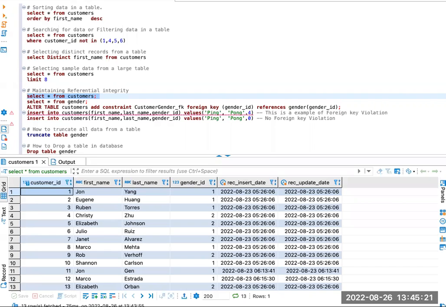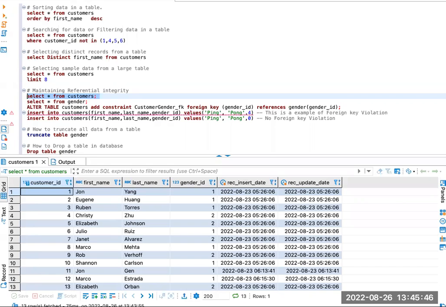So the gender table is called the parent table or the reference table, and the customers table is known as the child table or referencing table. Typically, the foreign key columns of the child table often refer to the primary key columns of the parent table.